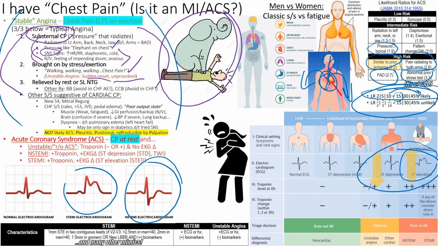So nitro does work on patients that have chest pain. Okay, should mitigate it some. It might not bring it down all the way to 0, but it might go from 10 to 7, to 3, or it might just stay around at a 5. So having those nitro is a good way to figure out if someone has cardiac chest pain or not.